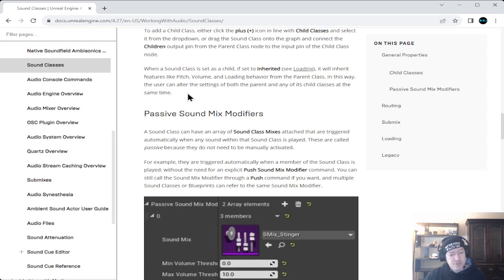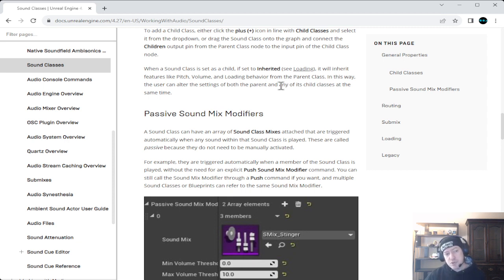if you want the child class to have something with a different value than the parent, like if you modify the parent for the pitch, volume, and loading, it modifies the child, right? Yeah.